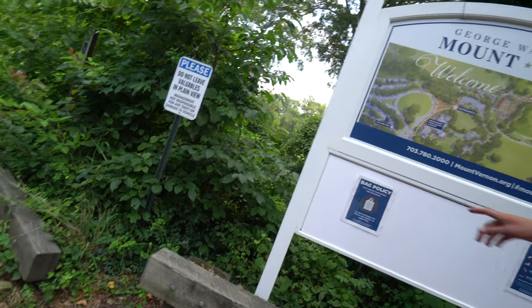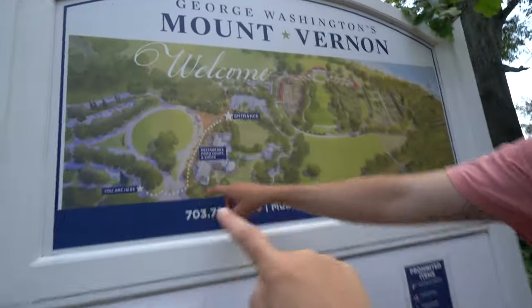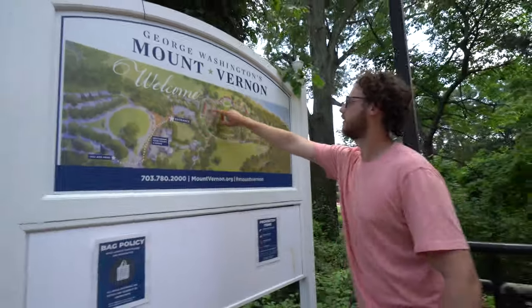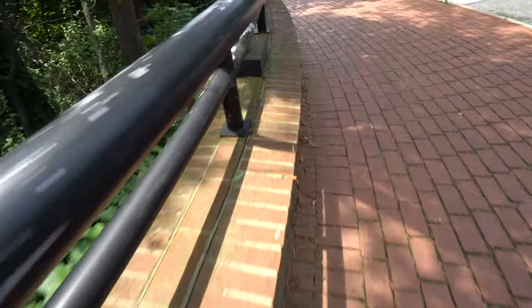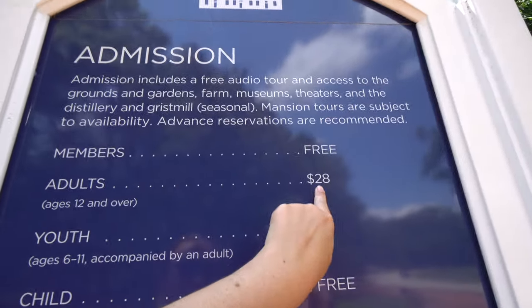We just parked. I did a quick outfit change because it is very hot, switched to a tank top, and now we're on our way to check out George Washington's house. I don't know that we'll go in, but we'll go check it out, walk the grounds. There's some nice views of the Potomac down there. So this is the house and the view from behind. I think this is the closest we're going to get because it's $30 a person, which is just a lot of money.